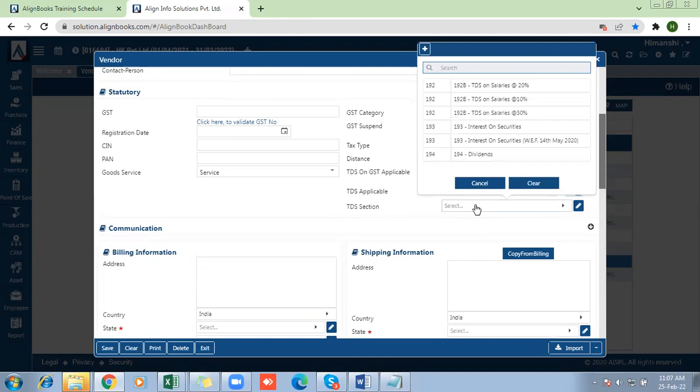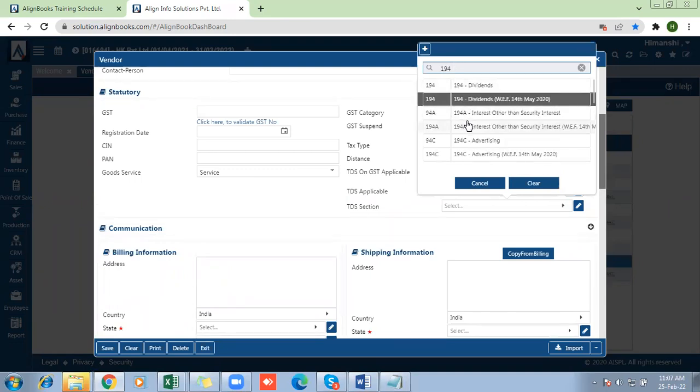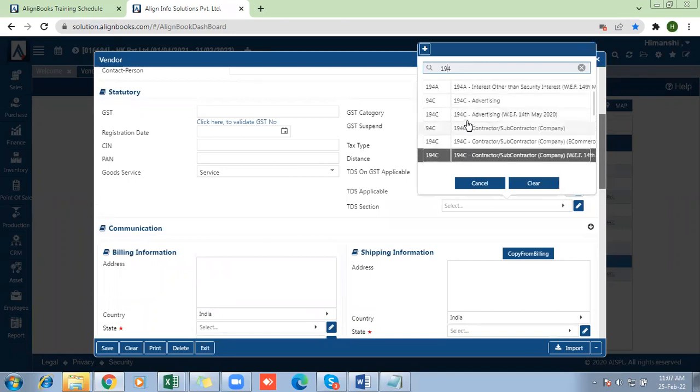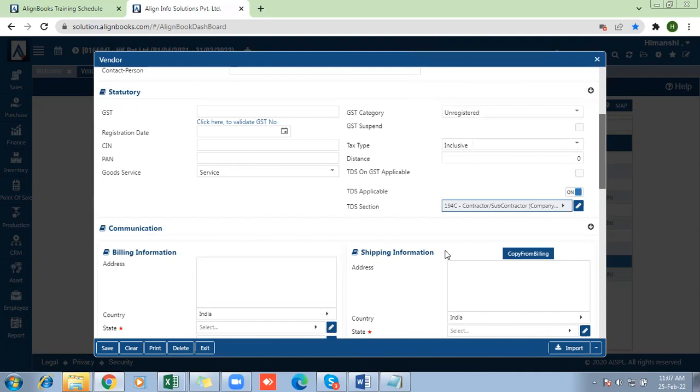If you add the TDS section here, then while creating your purchase bill, when you select the same vendor, it will automatically select the TDS section and calculate the amount. I will show you. Let me select 194C, and I click on save.